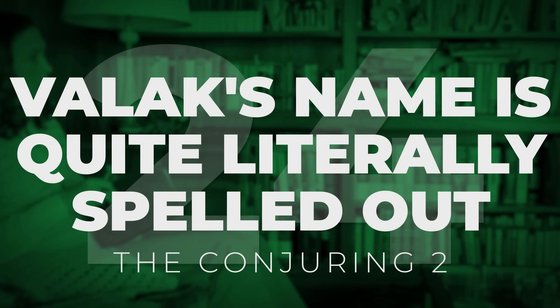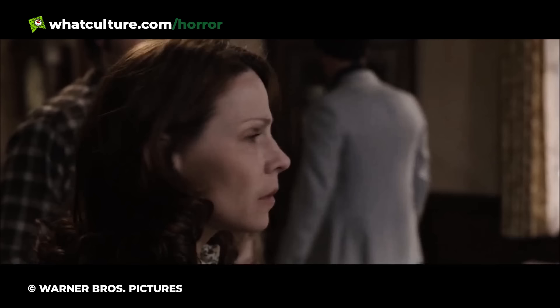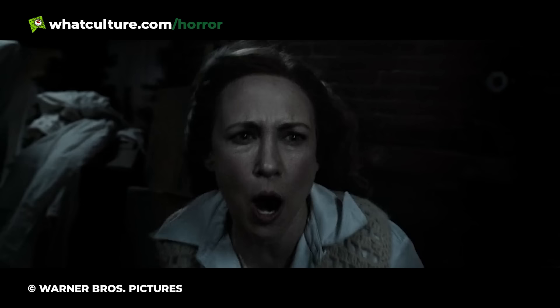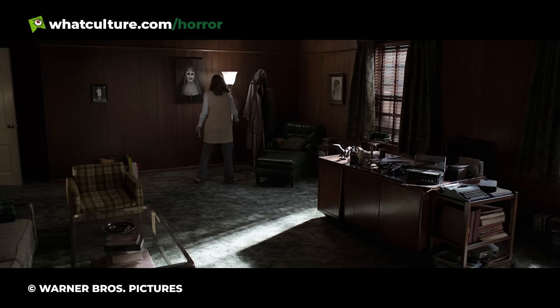Valak's name is quite literally spelled out, The Conjuring 2. The Conjuring has long remained one of the best horror movies in recent memory, helping to kickstart mainstream appreciation for the genre back up again when it released in 2013, and its sequel carried that on in excellent fashion. The story sees paranormal investigators Ed and Lorraine Warren take on a case in Enfield, where a demonic entity is plaguing the Hodgson family and possessing daughter Janet. At the most climactic point of the movie, Lorraine banishes the demon by learning its name and using it to wield power over Valak, the demon nun. But that isn't the first time we experience it — Valak has actually hidden its name all throughout the movie, acting as a subliminal guide for audience members tuned in enough to pick it up. Appearing behind Lorraine as she reads in her library, around the Warrens' breakfast table, and even on their daughter's bracelet crafting, Valak spells its name out repeatedly as the movie wears on, letting its permeating presence be known at all times.